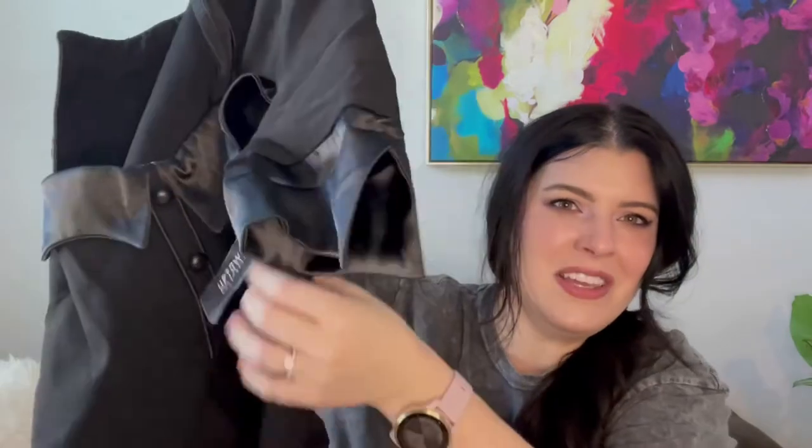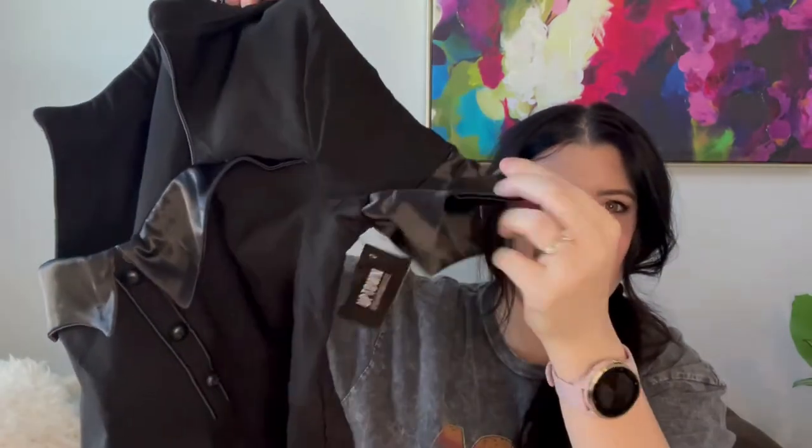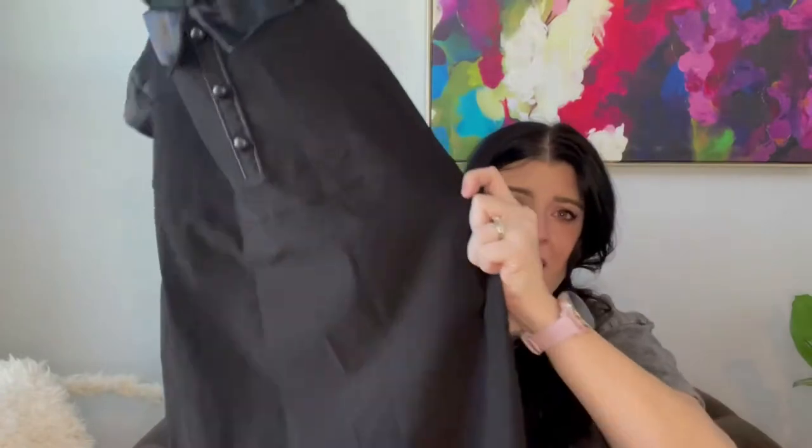And it has this really cute, looks very Dracula-like with the collar and the sleeves. I also paid full price for this. They say this is an extra large. I mean, it might be. It definitely has some really good stretch to it, but kind of that pencil skirt with little gothic girl vibes on it. So couldn't leave it behind.